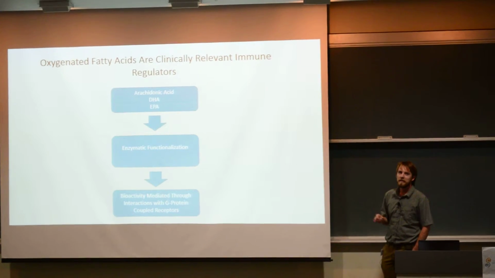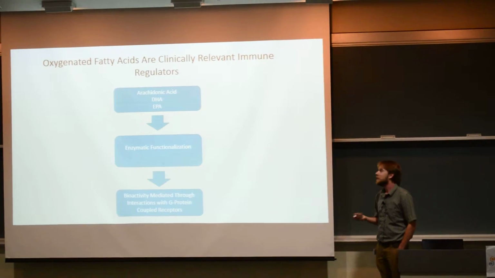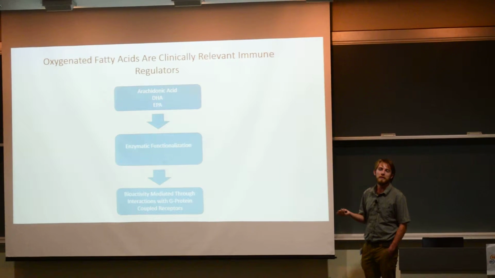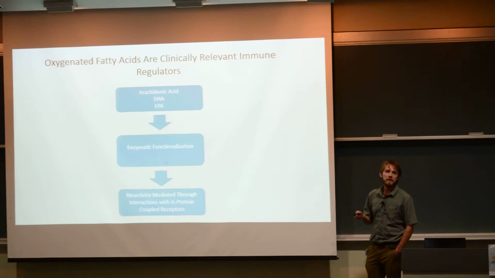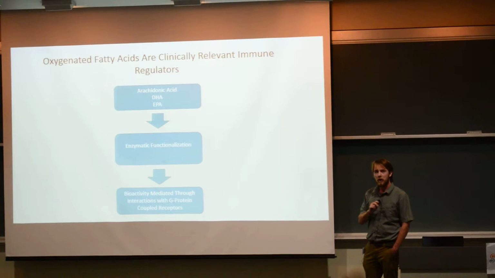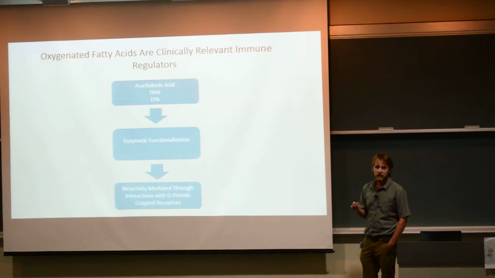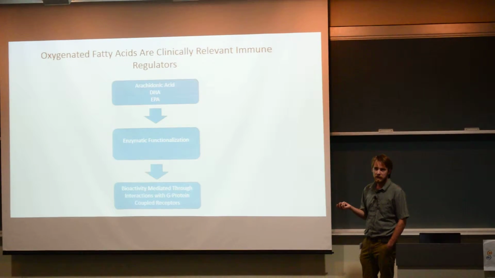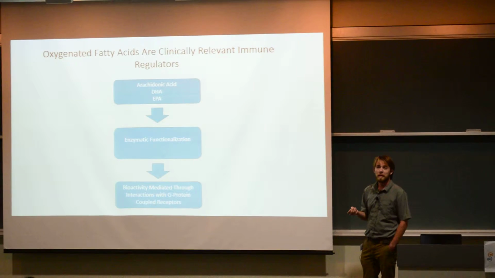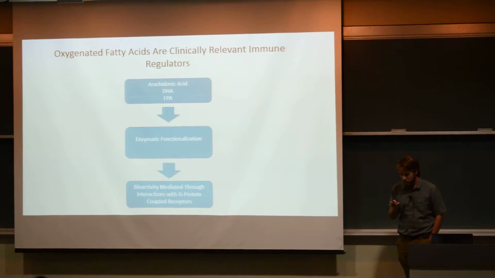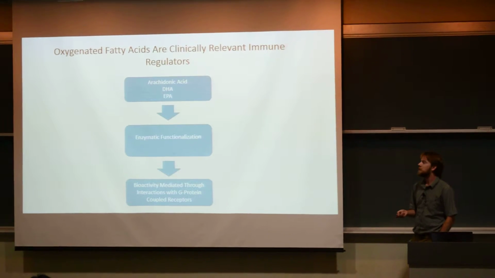So the bioactivity of these leukotrienes, these fatty acids that are oxygenated, is largely mediated through G-protein coupled receptors. G-protein coupled receptors are a very, very common receptor in biological systems. They are composed of 7 transmembrane alpha helices, and there are about 890 of them within the human body. They pose a rather significant challenge, however, in computational modeling.